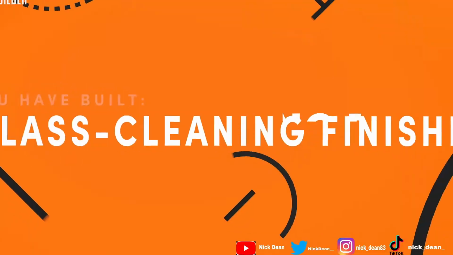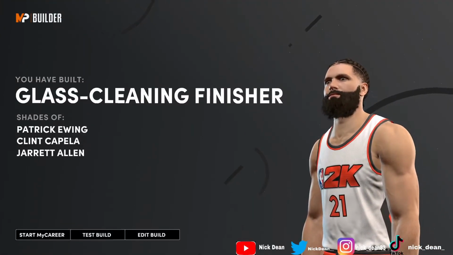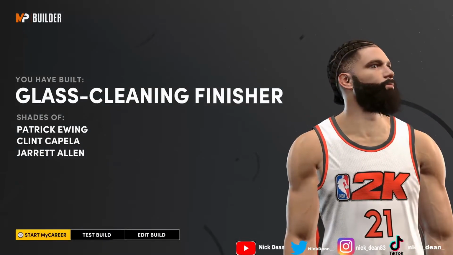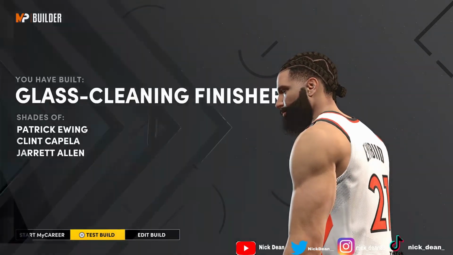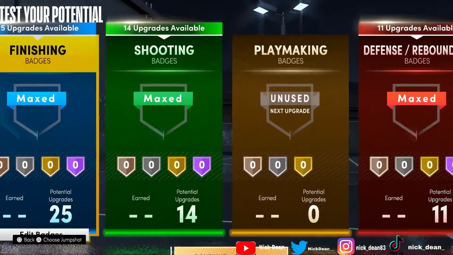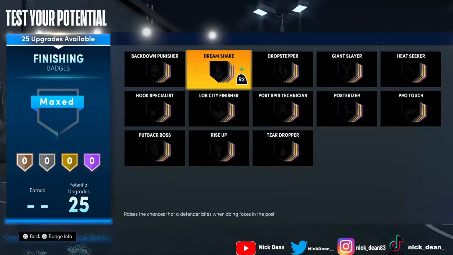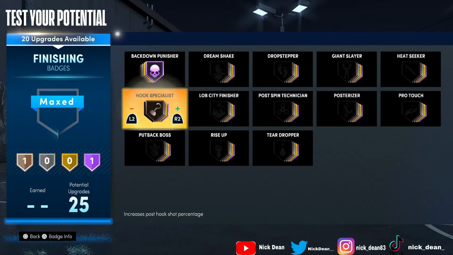With the My Player build, we built a glass cleaning finisher similar to Patrick Ewing, Clint Capela, Jarrett Allen, and Joel Embiid, as you see. Try making him. Go ahead, test this out, show out some badges real quick. Put him at a 99 overall. He does get 25 finishing badges, which is actually really good. Back Down Punisher, Hall of Fame, Hook Specialist. Obviously, you're going to be doing a lot of hooks.